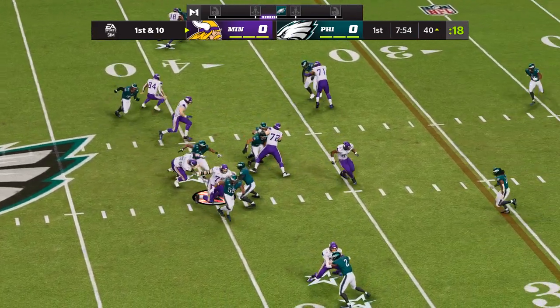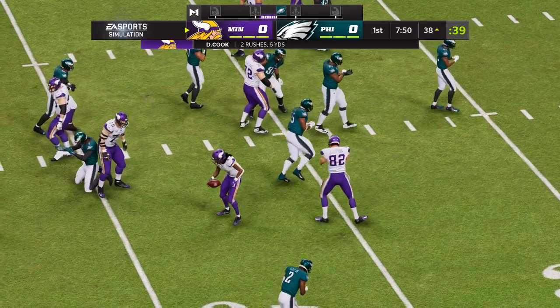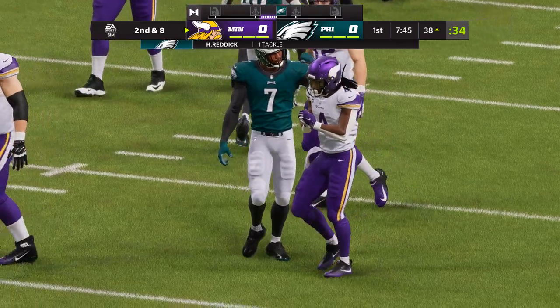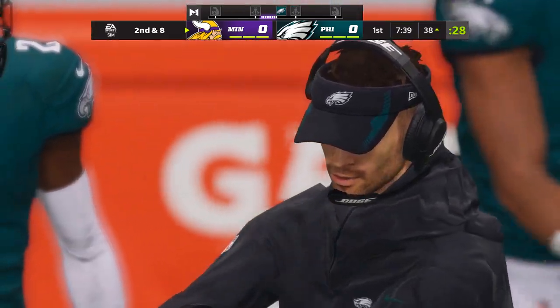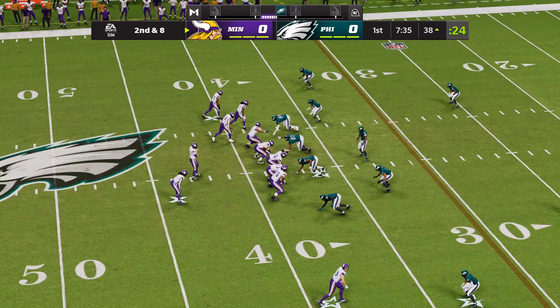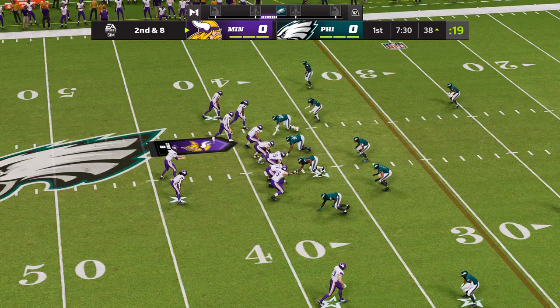First down, here's the run with Cook. And he sneaks his way forward only for a couple here. 2nd down. That's a good play by the guys on the defensive side of the ball. Held him to a gain of 2. And that changes the playbook a little bit now for the guy calling plays. 2nd and 8. Now he's got to probably think about going to the air instead of maybe staying with the ground game. The last run got a couple. Here's 2nd and 8.